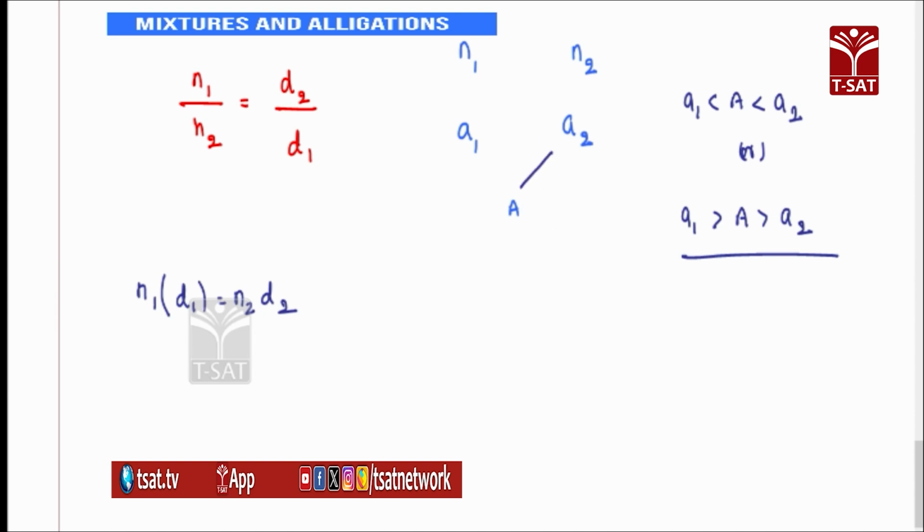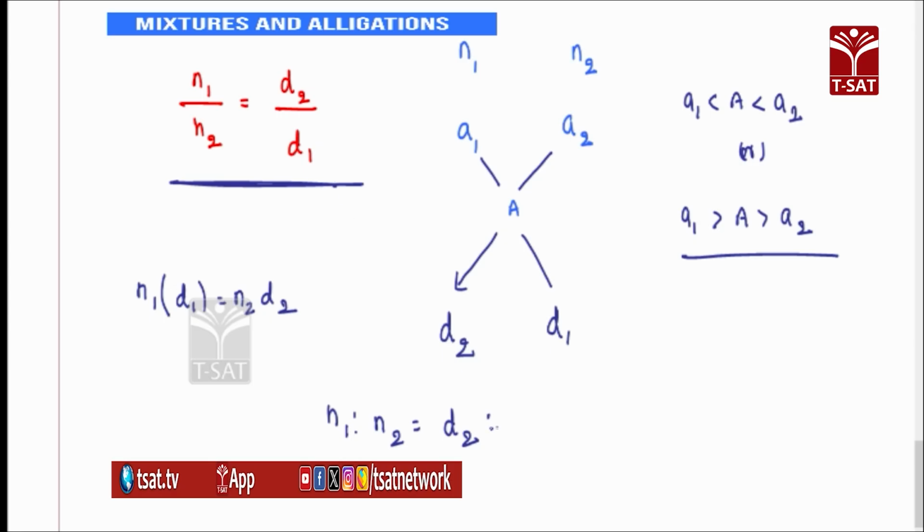Here the difference between A2 and A, we say it is D2. We are taking D2 here, and we are taking this difference D1 here. Now, can we say N1 is to N2 is equal to D2 is to D1? That's what we are getting here. It's all about grouping only. D2 is to D1. That is the reason we write average of the first group, average of the second group, average of the whole group combined. N1 is to N2 is respectively the number of members in the first group and the second group.